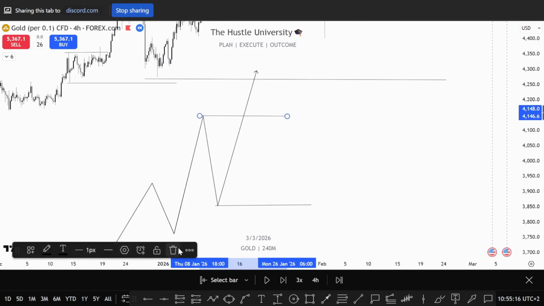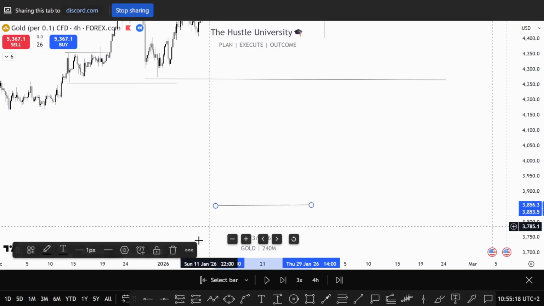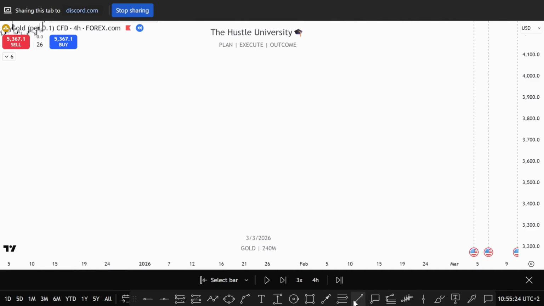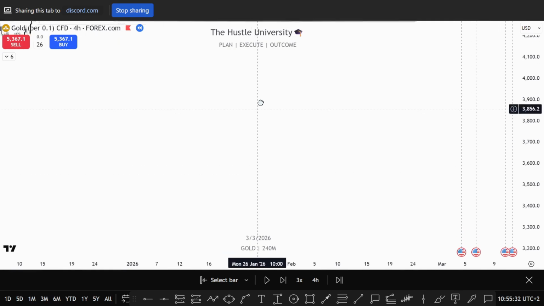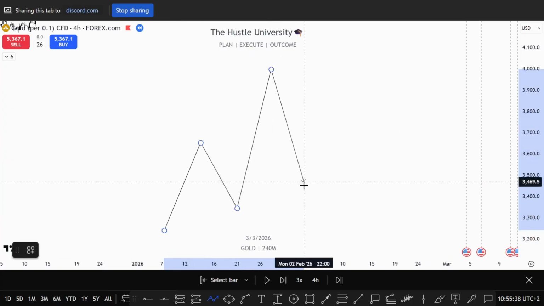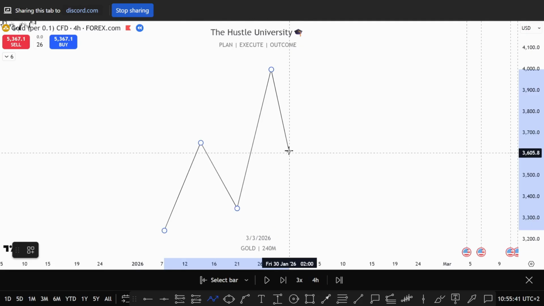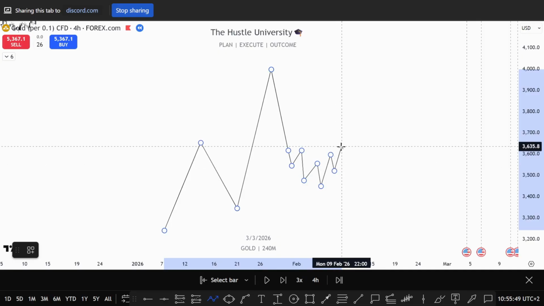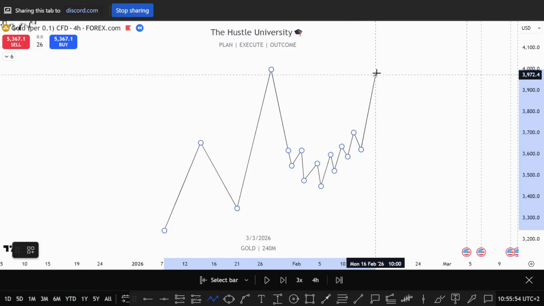So basically, what we have at the House University, we have three entry models. We just introduced a fourth one as one of the confluences that we have in terms of entries, because I do prioritize them whenever it comes to entries on ICC. One of the entries we have is the market structure correlation. Some of you are familiar with it. You want to see price give an indication, correction, but the internal structure is what you want to focus on as price is busy giving you that correction. Internal structure might be lower lows, lower highs, and then price comes above the indication line, making the same structure that it is making on the higher time frame.